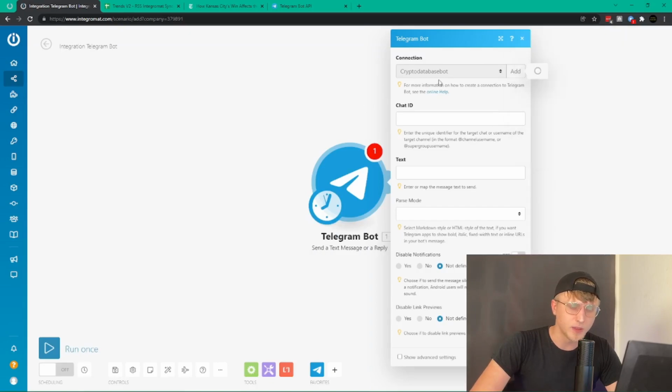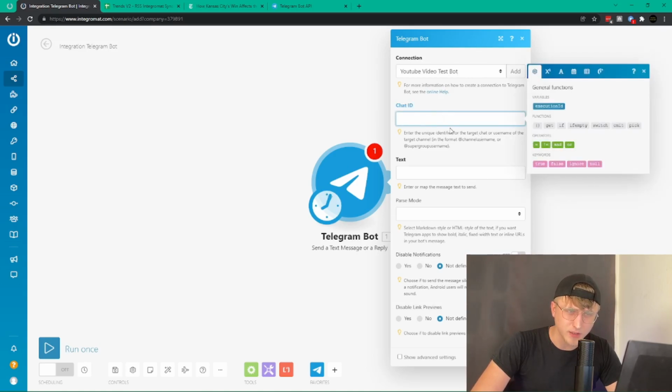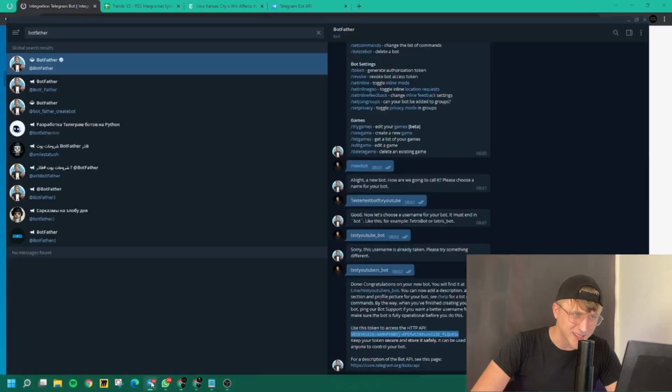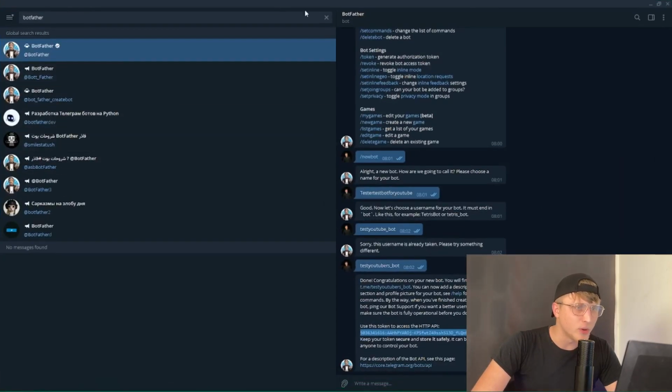Continue, done. And then what you want to do as soon as the connection is complete, so in this case it is complete, is specify the chat ID, right, where you want your bot to participate. But before we get into that, on Telegram, you either have groups or you have channels, right? Then you also have other things, but in this case, it's either groups or channels because that's where they're going to be posting the content. To have a bot post in a channel, you need to include the bot as an administrator.